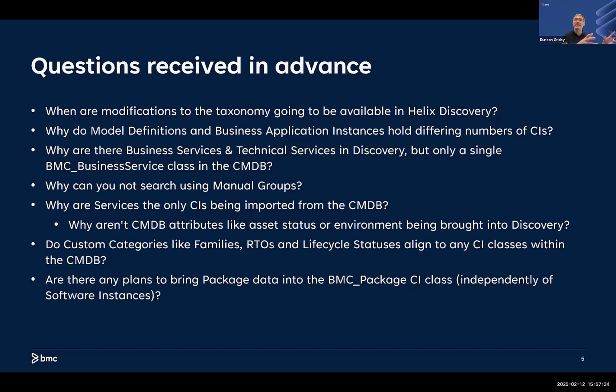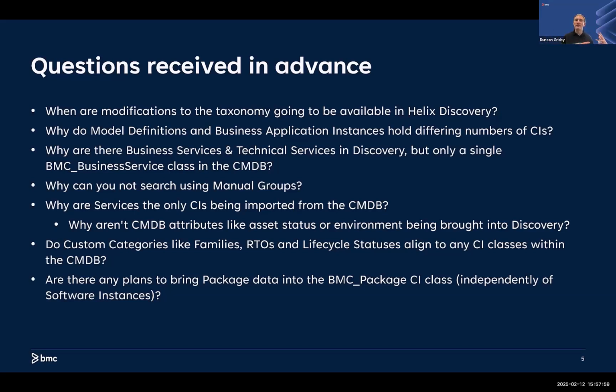Whereas the model definition encapsulates how Discovery knows that that thing exists and how it's going to keep it up to date. So in a SAM service model, the model definition remembers all of the nodes that are included in the model and also all of the nodes that are not included in the model that you've explicitly removed from the model, and some other metadata about why they are in the model that it uses to maintain the service model.